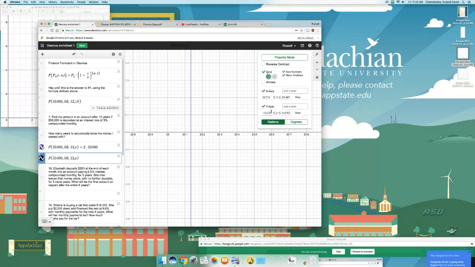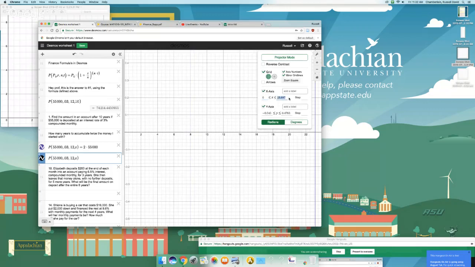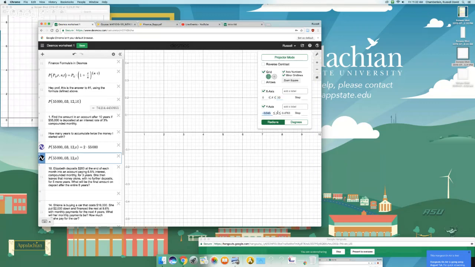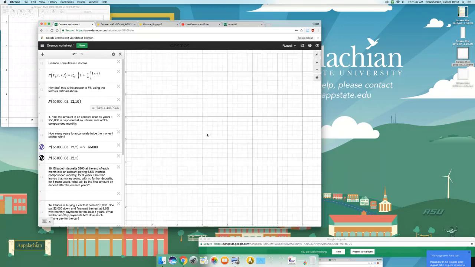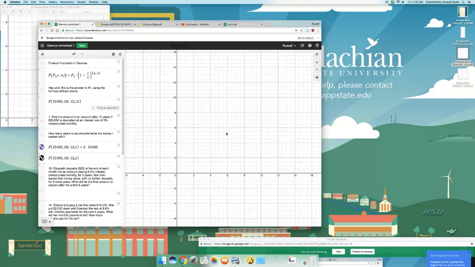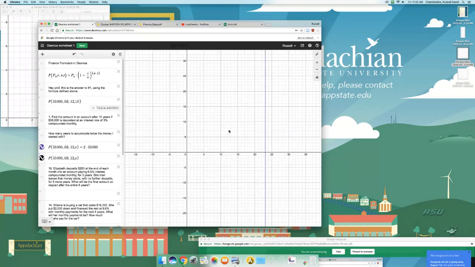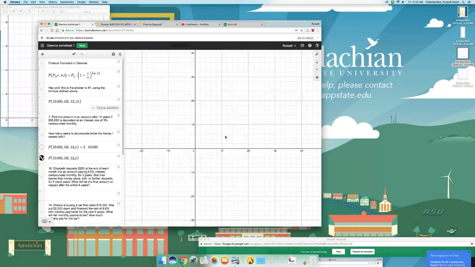It used to have a square button here, but you know what? 0 to 10, 0 to 10. There we go. Zoom out a little bit. There's our stuff back. And there's this line we can't click on still. That's fine.